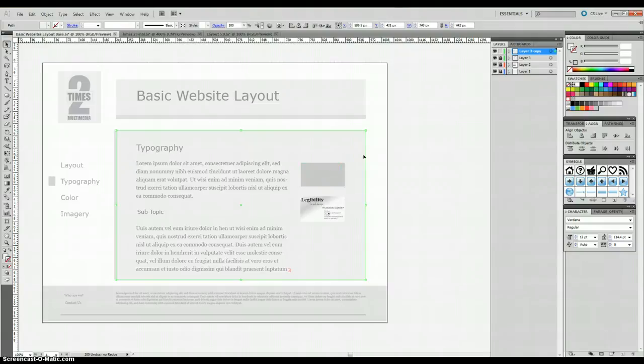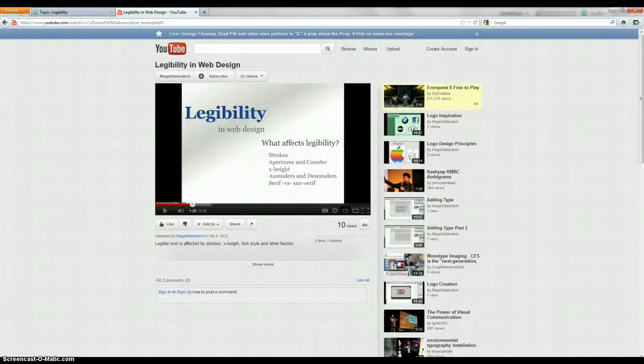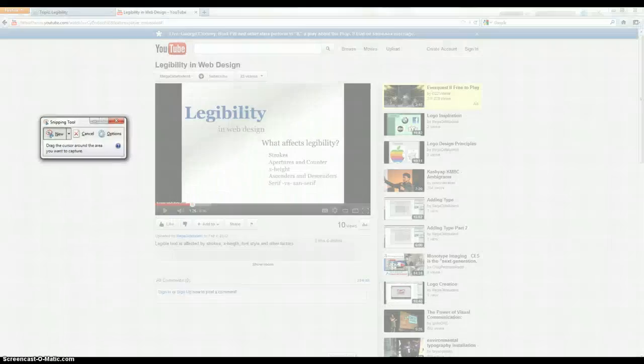Now, what if we didn't have our picture already? Well, the way that we would go about this is to do a screen capture. You could do that by using a number of different tools. The Debut video capture works. You can also use the print screen key on your keyboard. There's other electronic programs. I'm going to actually use a program that is called a snipping tool.